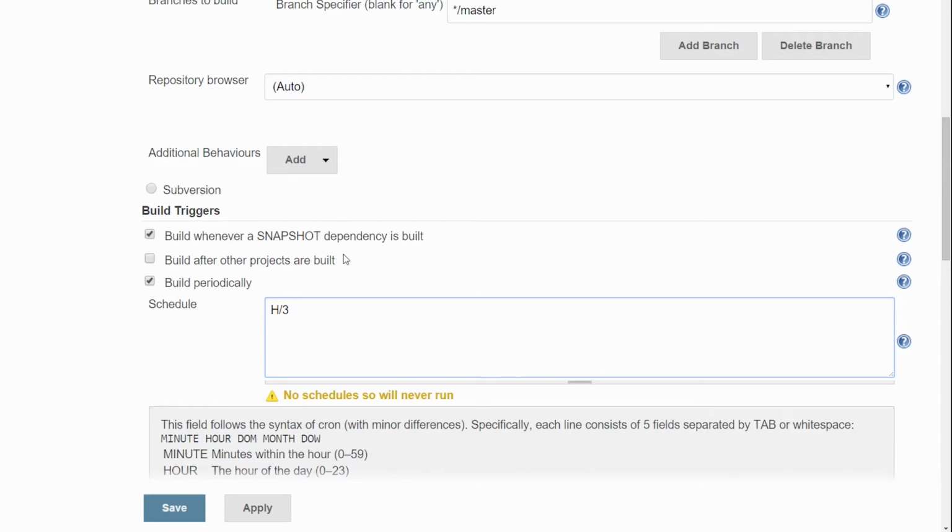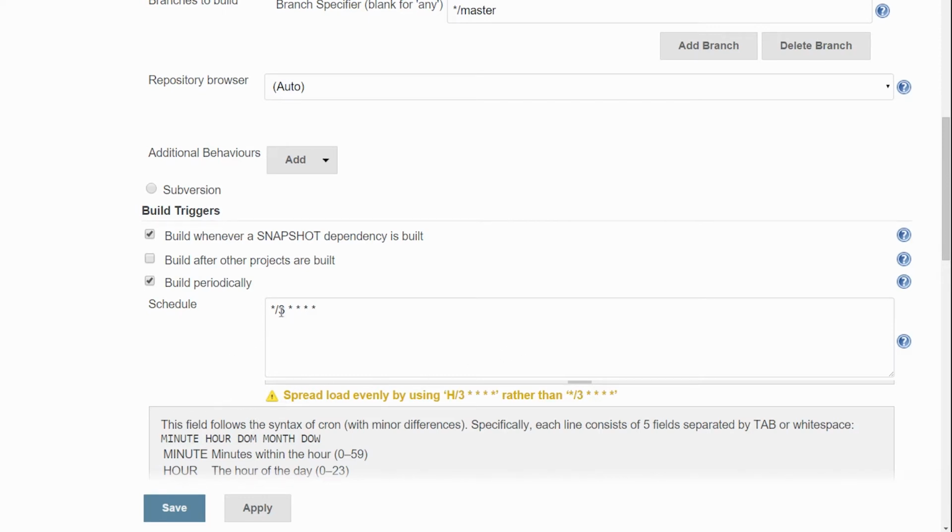Alright, let's scroll up and give this a try. Alright, so I've entered in a value, that is asterisk divided by 3 in the minute position, which means run this every 3 minutes, with the asterisks in the other 4 positions effectively allowing this job to run every single 3rd minute. Also, as you move off of the schedule field, there may pop up a little help that says you might want to use this syntax instead of that syntax. So let's make the change that it recommends.